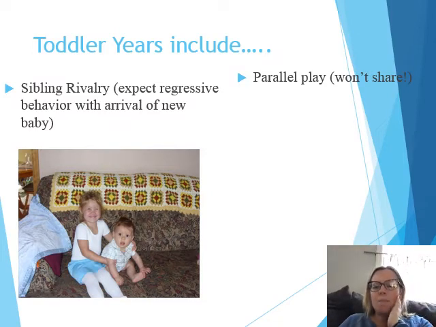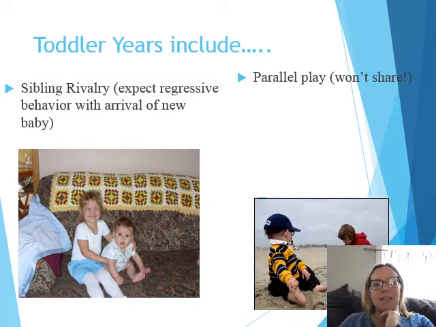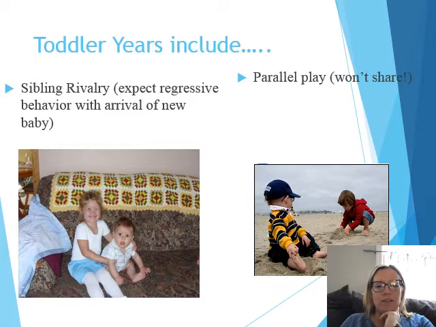Okay. Parallel play. This is where they won't share, but they will play side by side. I have a picture here. These are not of my kids, but it's a good picture showing that parallel play. They play alongside each other, not with other toddlers. Okay, so teach the parents not to expect sharing. It's better to provide the same toy for each child engaged in parallel play than it would be to expect them to take one toy and share it. These toddlers like their push-pull toys and their fill-empty toys.